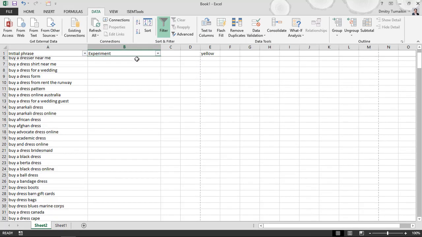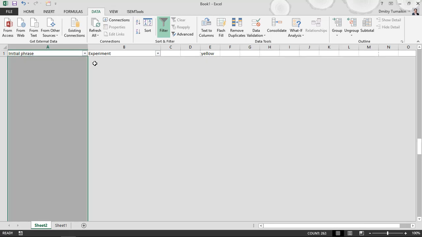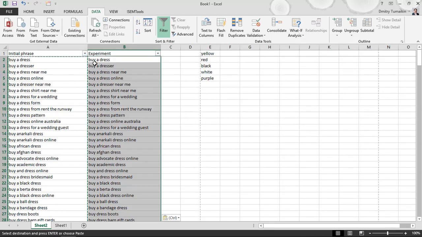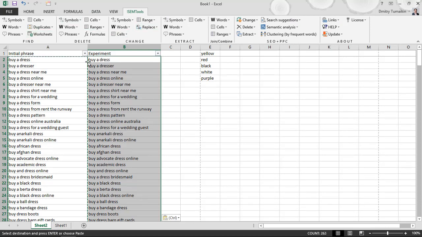What else? When I found a toponym, I want to delete it. Sometimes you need it. I don't want to know where people find dresses. I just want to find out which dresses they usually find wherever they are. Okay, let me do this.